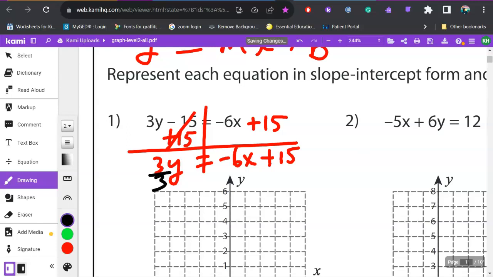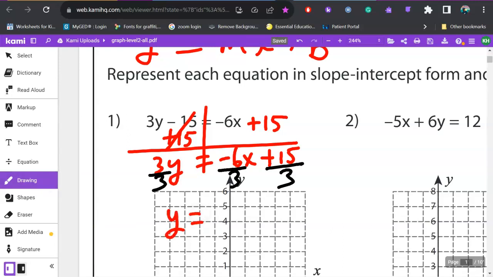What I do to one side of the street, I must do to the other. So if I divide by 3 there, I'm also going to have to divide the x number by 3 and the b number, which is 15, by 3. Now if I do the math, it looks like this. 3 divided by 3 finally gives me y by itself, which is the job. That's what we wanted to do, right? Now I'm going to reduce this fraction, negative 6 over 3. That reduces to a negative 2. Keep your x. Reduce the next fraction, positive 15 over positive 3. That, you can see, reduces to a positive 5.